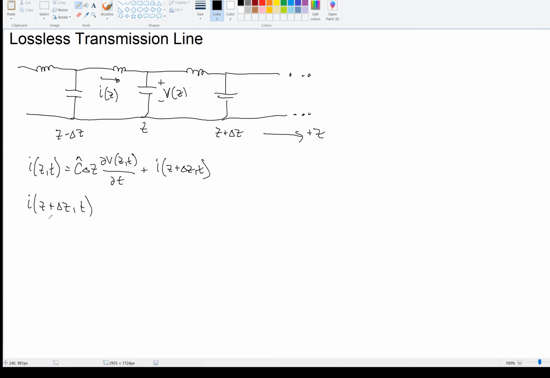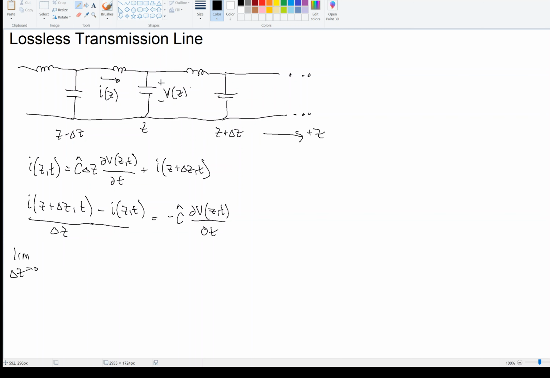That's Kirchhoff's current law, and if we rearrange this just a little bit, hopefully you notice that the thing that I'm drawing right here on the left of the equation is a difference quotient. And you should know from calculus that a difference quotient means something very nice. Here, we want to take the limit as delta z goes to 0 because we're saying that this line is a continuous line. We don't want to break it into these discrete segments. We want to consider a truly distributed line, continuously distributed.